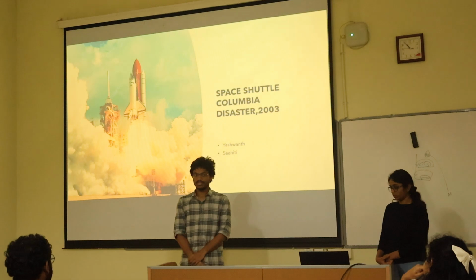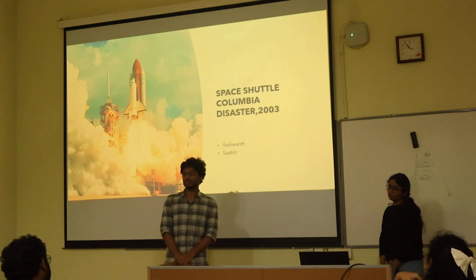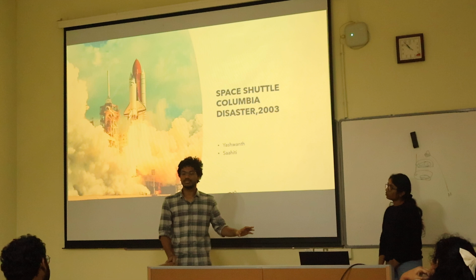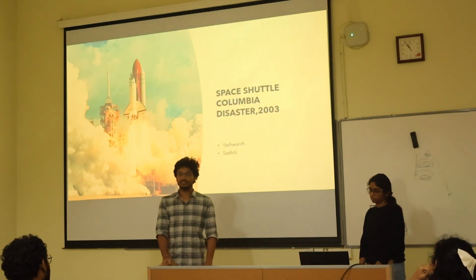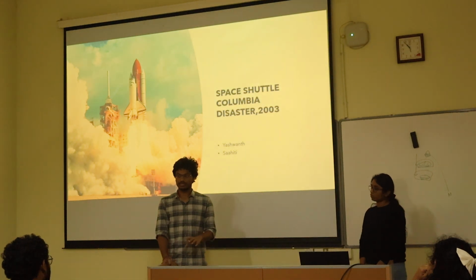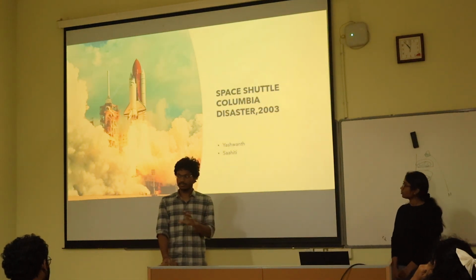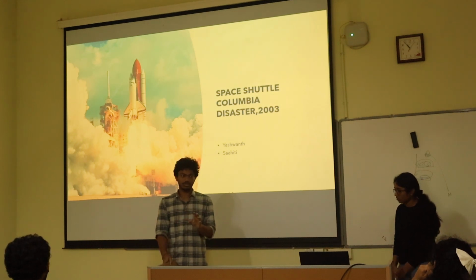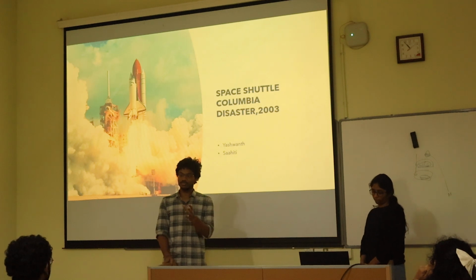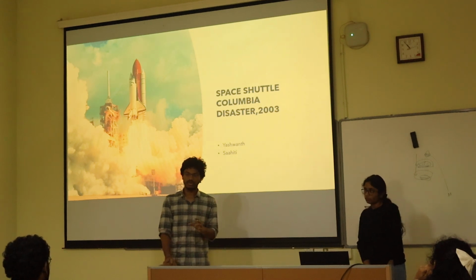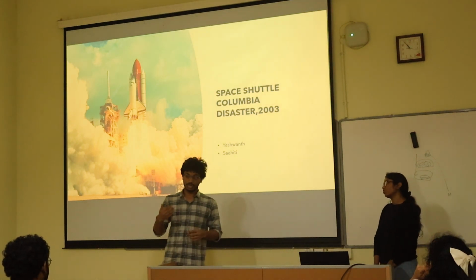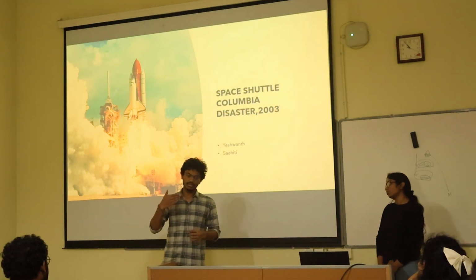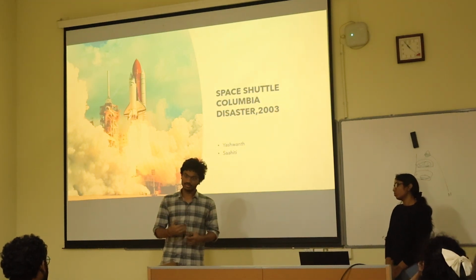So, the topic is about the Columbia Space Shuttle. First of all, the Space Shuttle, we'll come to the damage later, but first the Space Shuttle is used for multiple purposes. You know that America landed humans on the moon, but it cost many millions of dollars per day, and the launch vehicle was disposed of after 2 years. So there is a need for a space shuttle which can be used multiple times. Considering the factor of fatigue, this is needed.